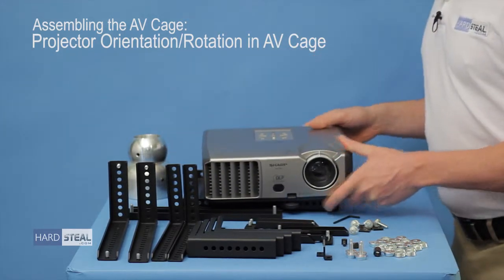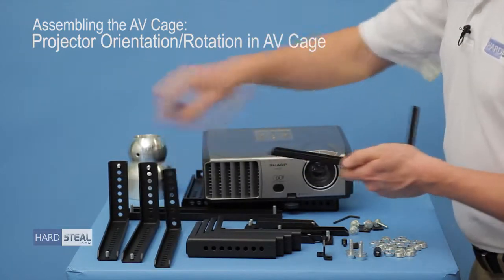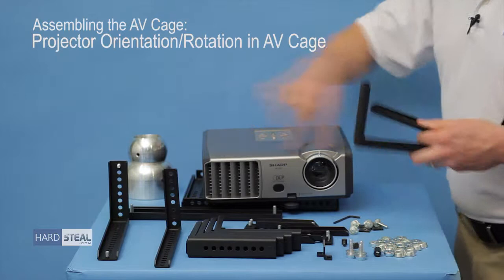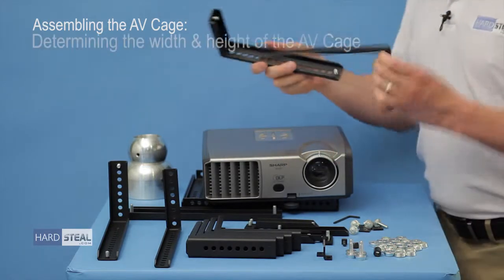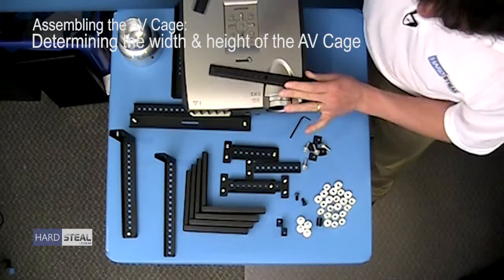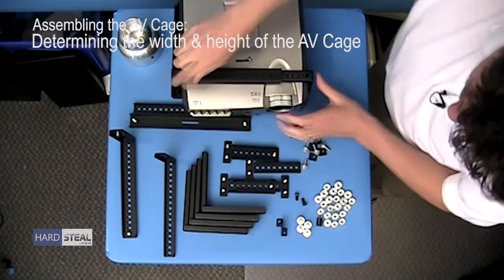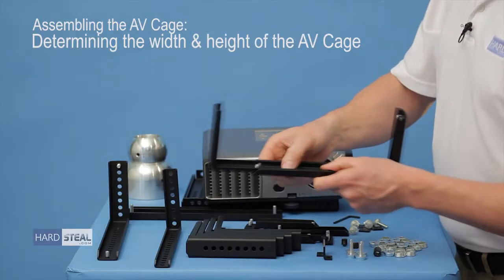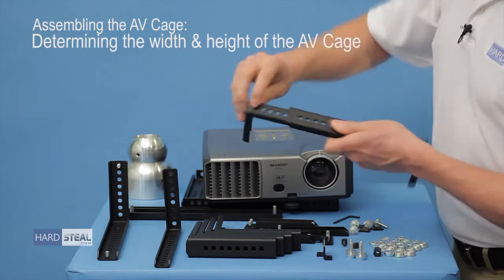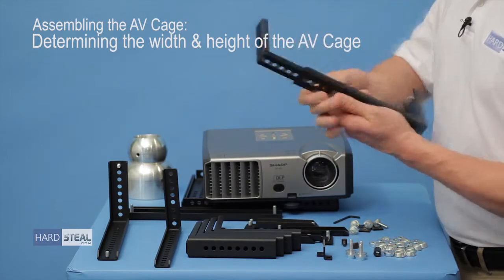Now on this projector, I've determined earlier that the best way of doing this is to actually run the support arms across the light path as opposed to parallel to the light path. So the first thing I'm going to do is take an inside L, place it on the edge of the unit, and then take an outside L over and fit it so that it is as snug as possible. And that's how I determine my width location. I am 1, 2, 3, 4, 5, 6. I'm in the 6th width position.